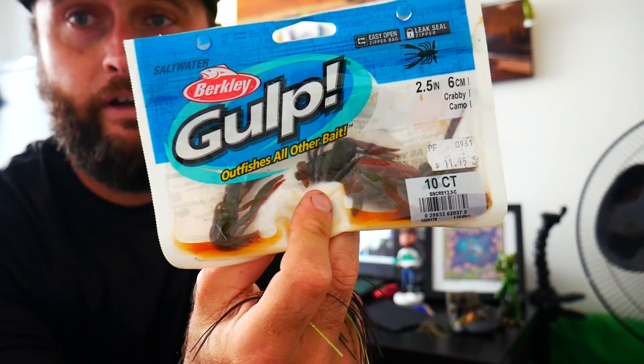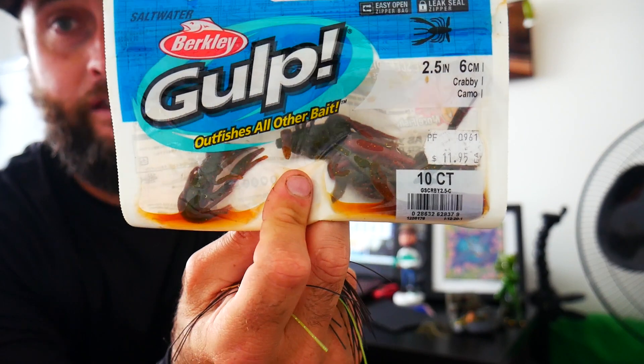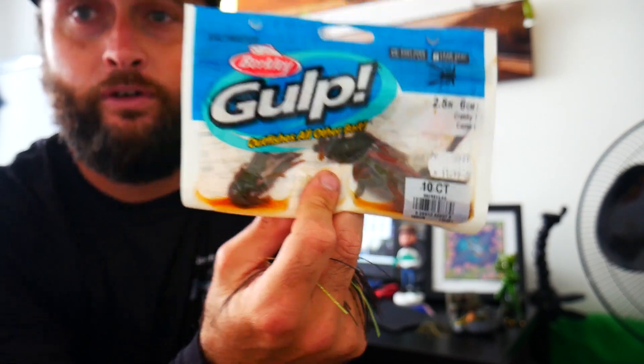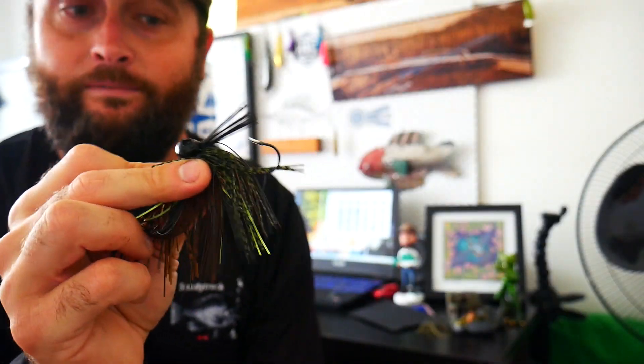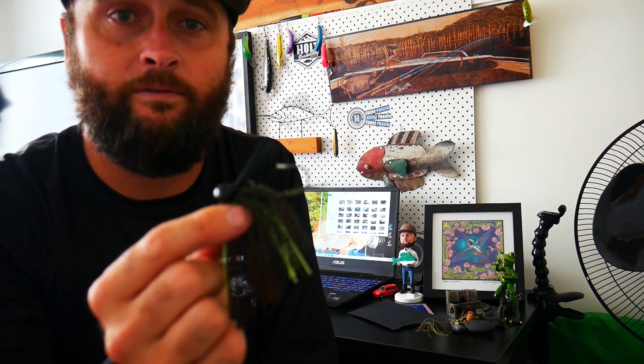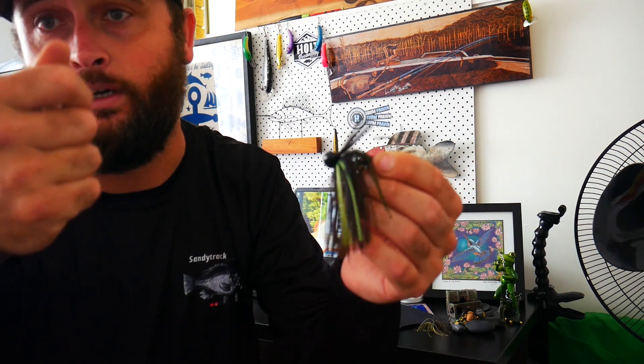The only downside of Gulp Crabbies is the baits are very soft, so if it's a very good jig bite you'll be going through a couple of packets. But Gulp Crabbies are always good to have in your tackle box no matter what — whether you're fishing for flathead, bream, estuary perch or bass, they're a fantastic versatile little crab lure. Basically just chuck them on, throw it as deep as you want into the snag. It's very slow fishing — you bring it up and let it sit, waiting for the fish to come find the bait. As soon as you see your line take off, pick up that slack and set the hook. That's my number three.